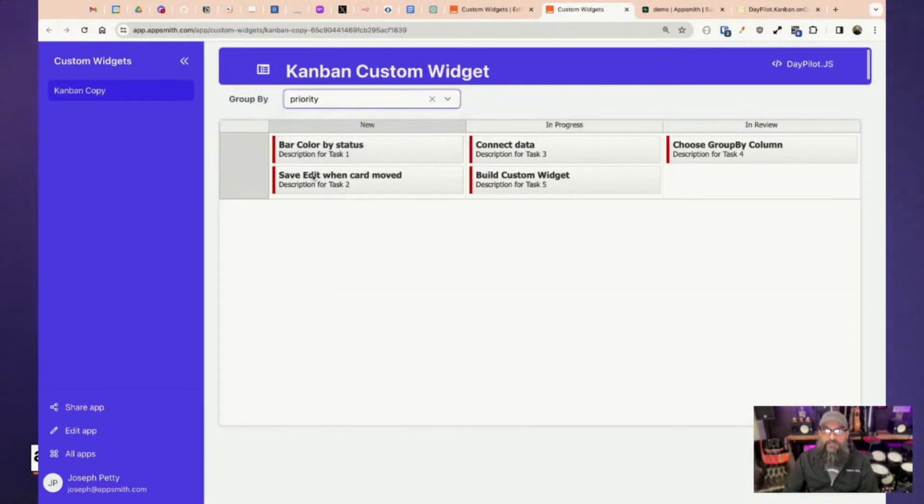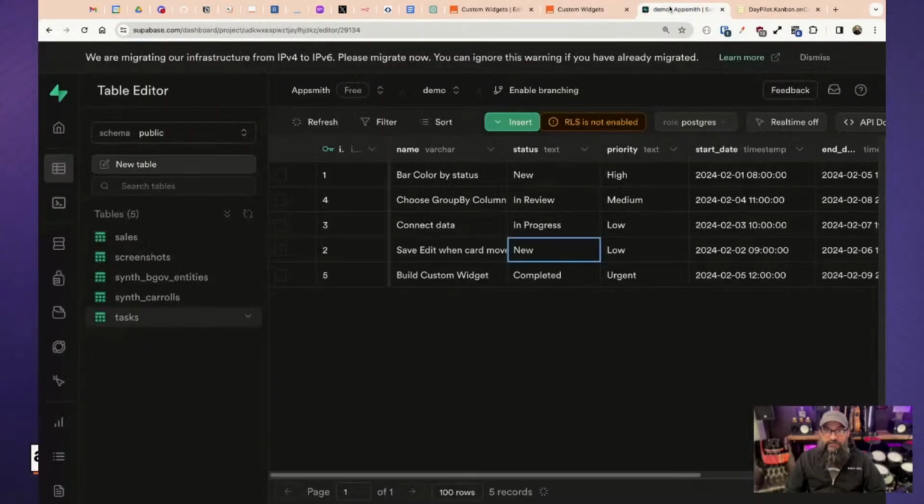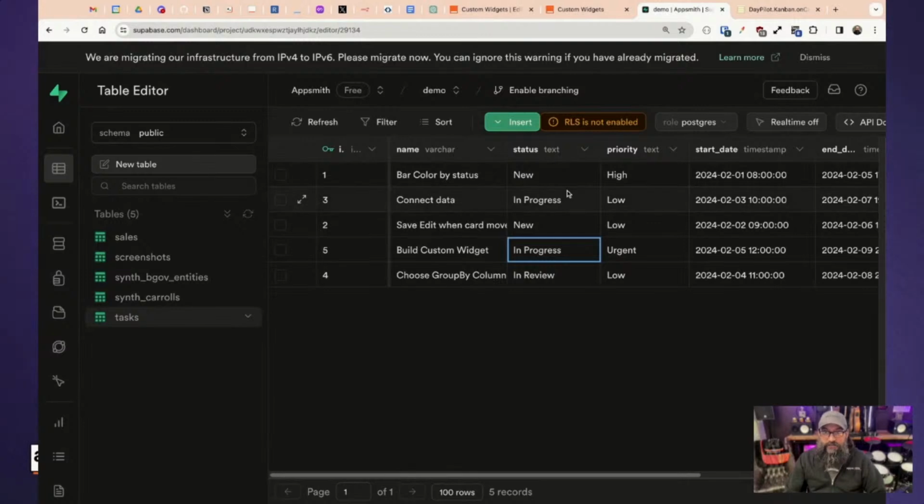And back to priority. And now the column medium's gone. So what I really need is a way to get the full list of possible values. But what I'm currently doing is just getting the existing distinct list of whatever's in the database with the current values. That is because both of these are text fields, and there is nowhere that has the full list of values. I could have it in a JS object and list it there, but a better approach, what I want to do next here is set up an enum column.